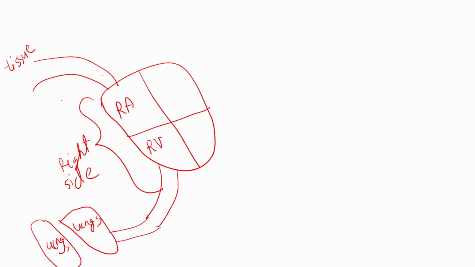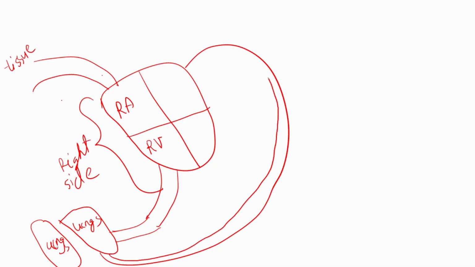In the lungs, carbon dioxide is dropped off and fresh oxygen is picked up. We saw this whole process in our respiratory system lecture. The freshly oxygenated blood then returns to the heart, but the catch is it doesn't return to the right side. Instead, it returns to the left side of the heart. To be more precise, it returns to the left atrium of the heart.